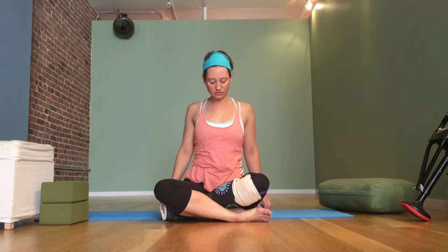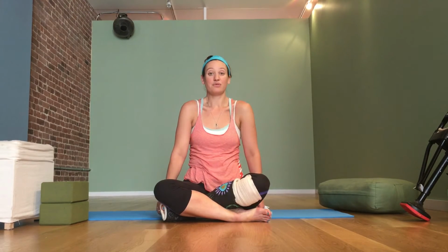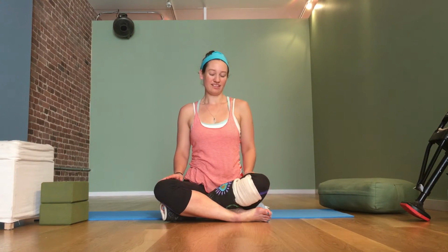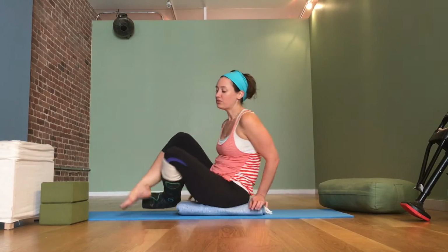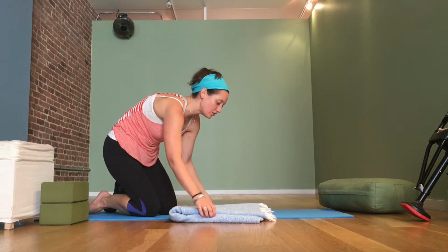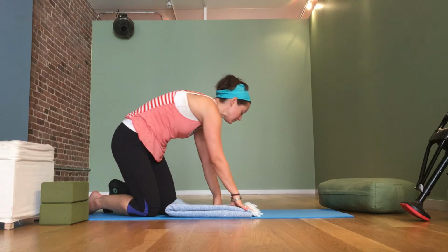Give your shoulders a little roll forward, up, back, and down. And then reverse directions. Big shoulder roll. Good. And then we'll come to hands and knees from here. If your knees are a little bit more sensitive, you can take that blanket, place it underneath to give yourself a little bit of extra padding.